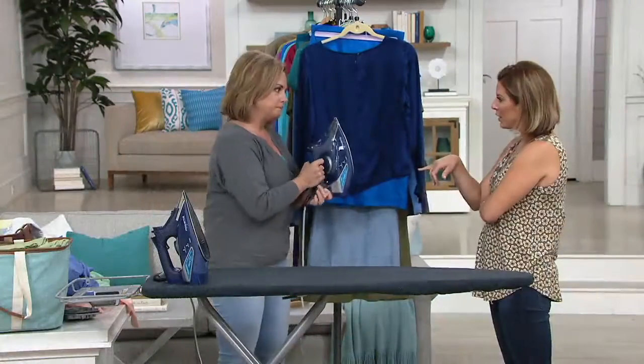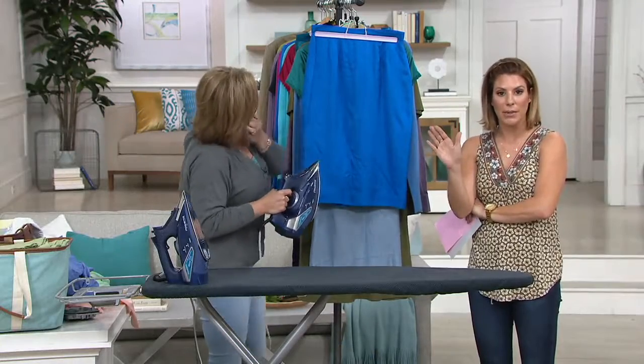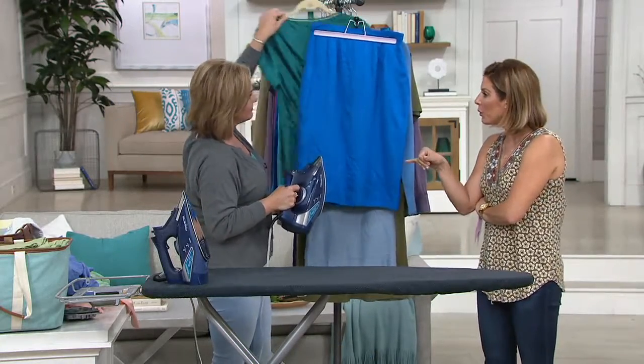I appreciate that you said that. I'm going to just be very honest. I am not a professional when it comes to steaming and ironing, but this is the tool I would want because it makes me get those professional results. Yes. That's what I appreciate about it.